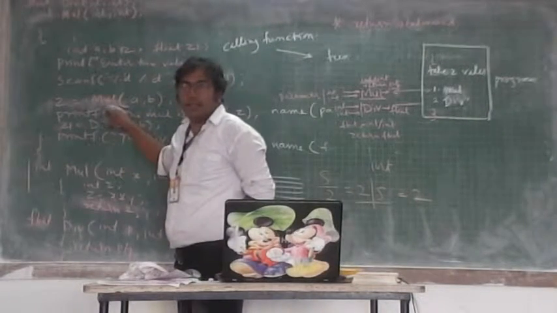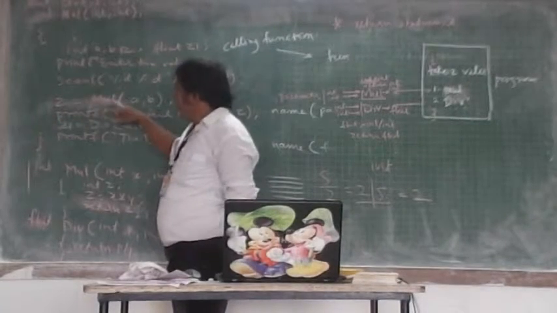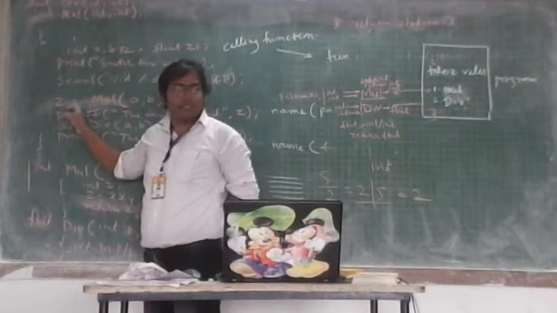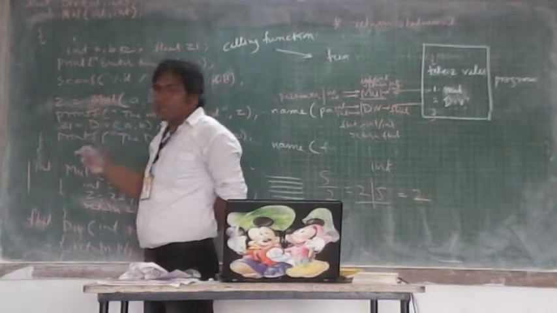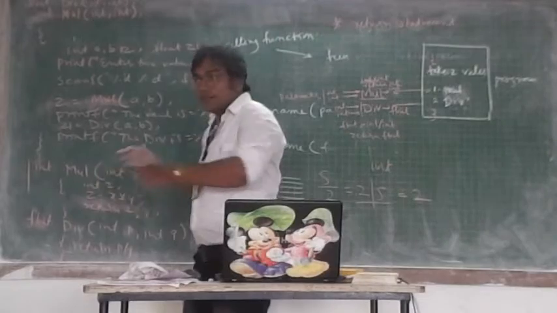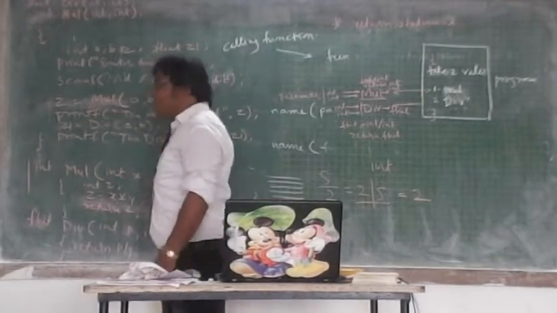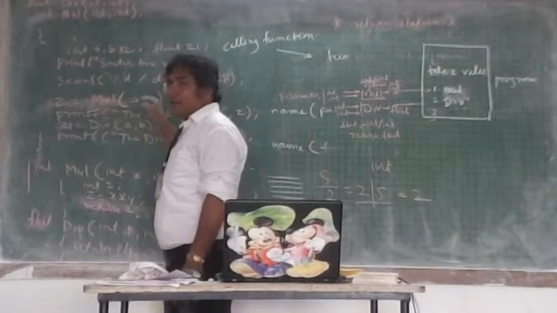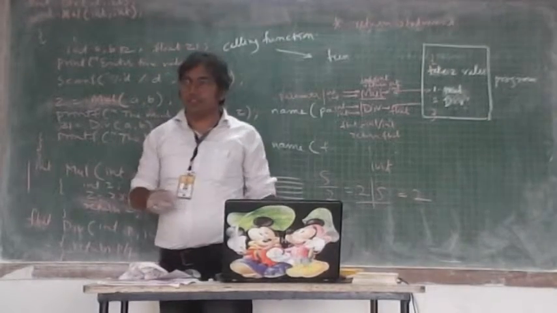When the compiler, sit down please, when the compiler comes to this statement, what kind of statement is it actually? Assignment statement. Z is equal to something. So how does an assignment statement get executed? Right to left calculation happens. Whatever is at the right hand side should be calculated first, and after calculation, that value will be assigned to the left part of that assignment statement.